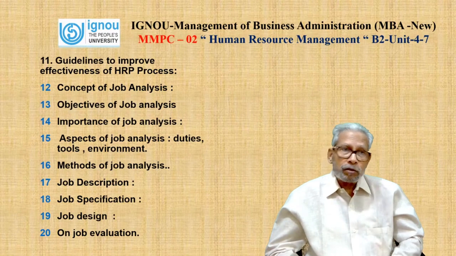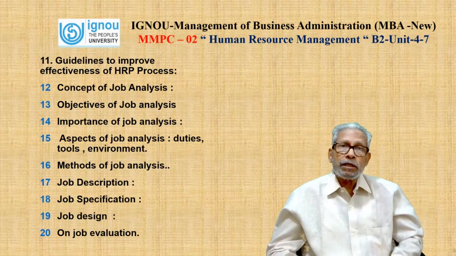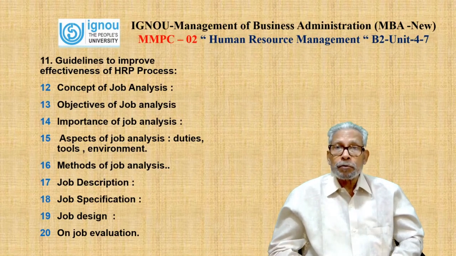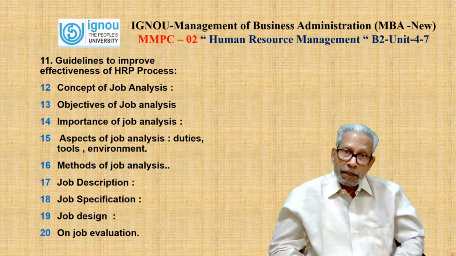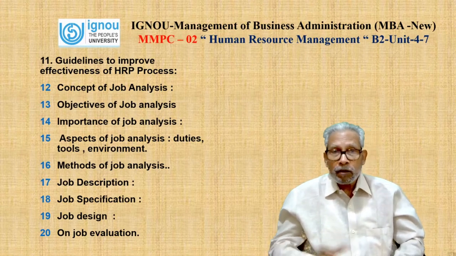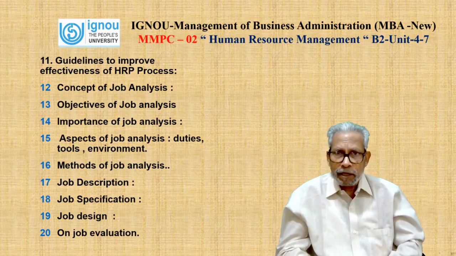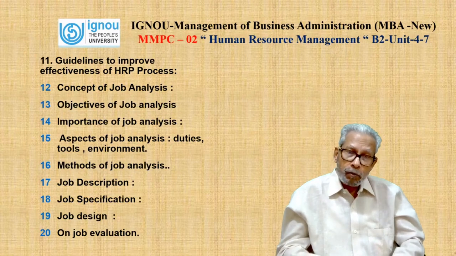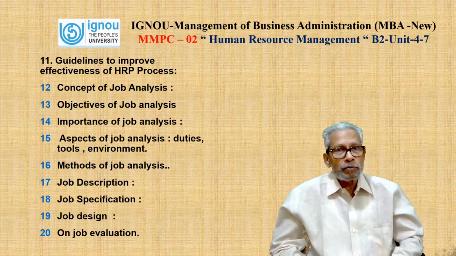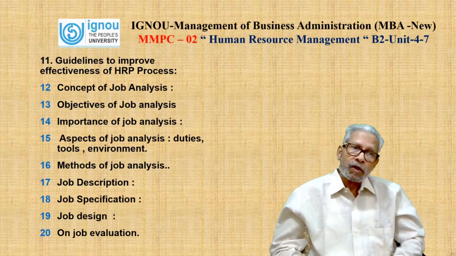Then you have to clear the concept of job analysis. Job analysis is very important, because it is the first aspect. Based on this, you describe the job: job design, job descriptions, or job specifications. All these come after job analysis. Job analysis is at the initial stage. You have to collect all the data, prepare it, and analyze it. Then only can you go for the description and specification. Sometimes there is confusion between analysis, description, and specifications. They are different things, but analysis comes on top. Until you do the job analysis, you cannot prepare the job descriptions as well as the specifications. So job analysis is first, and subsequently you go for description and specifications.